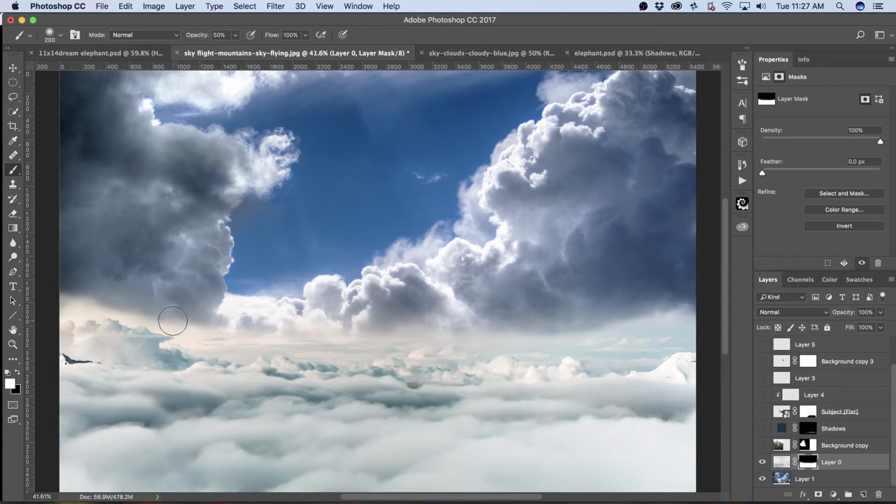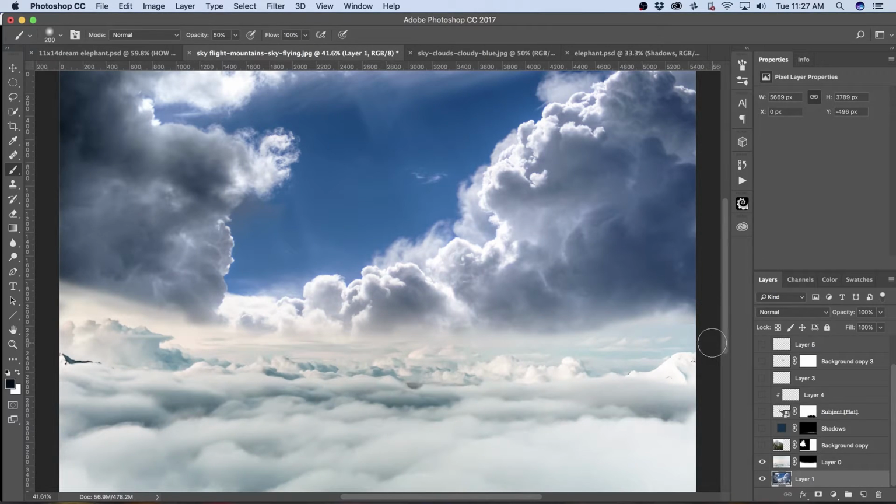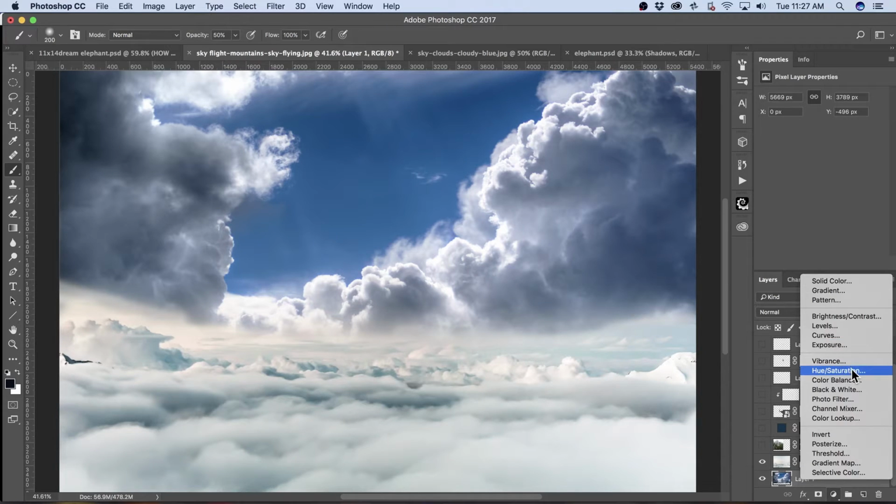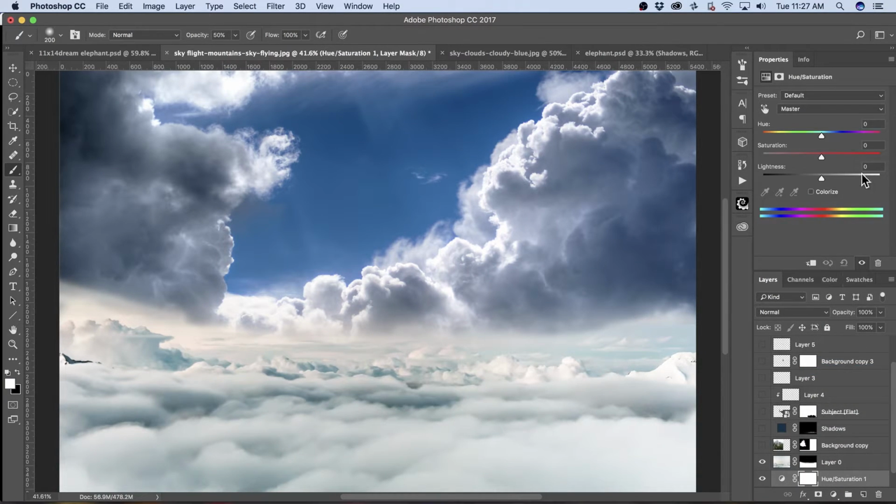And what I need to do now is to make a color adjustment. These two skies don't match. That's not even possible. So I'm going to go ahead and adjust the color of the top sky. We're going to make it more cyan. So I'm going to create a Hue Saturation layer and just move it in this direction, because you know blue's here, cyan's here.